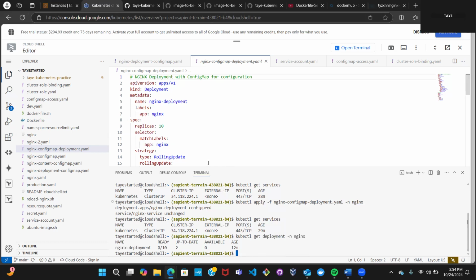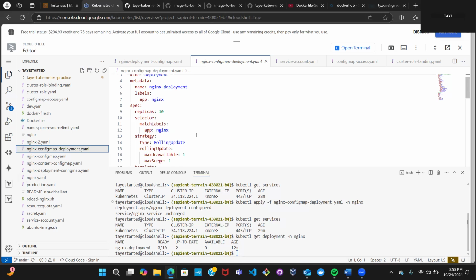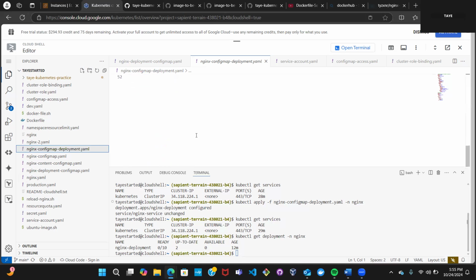Let me see your image on the Nginx deployment, the one you opened there. Yes, I want to see the image that you are using.